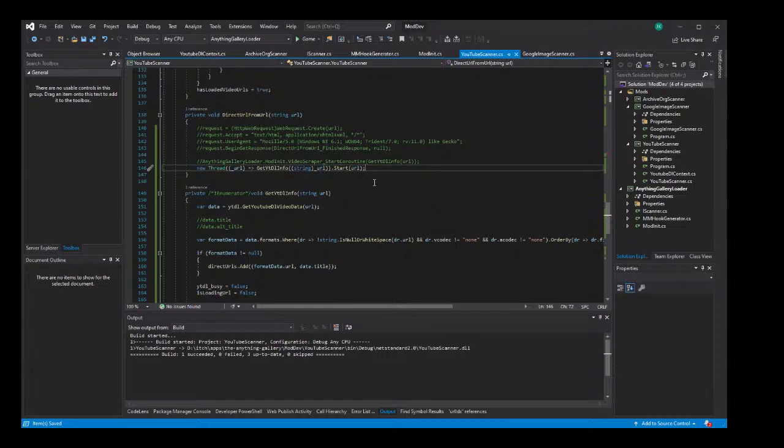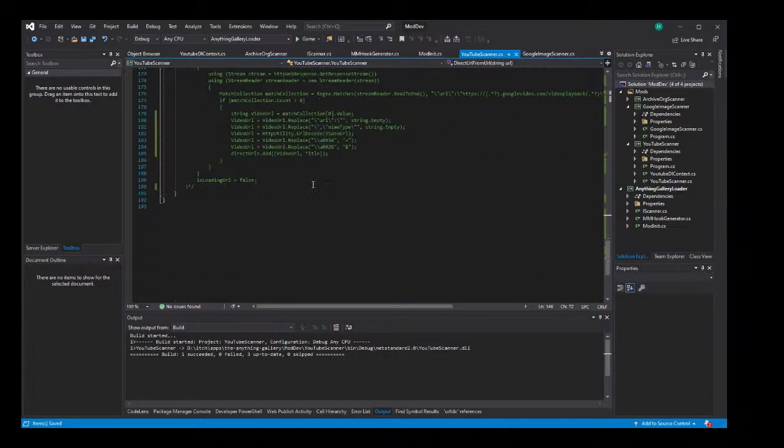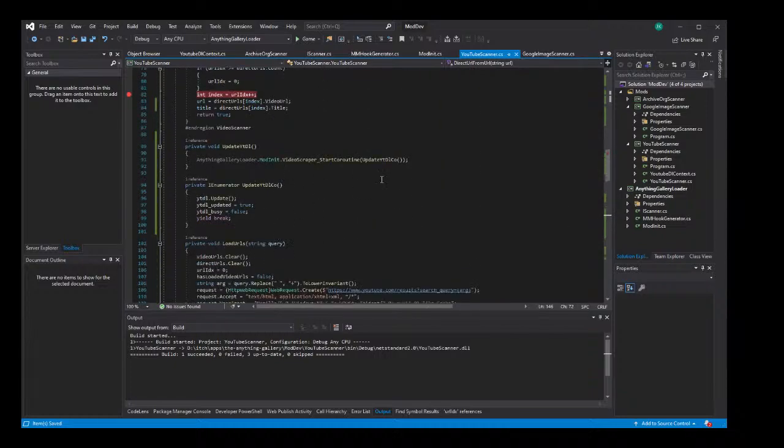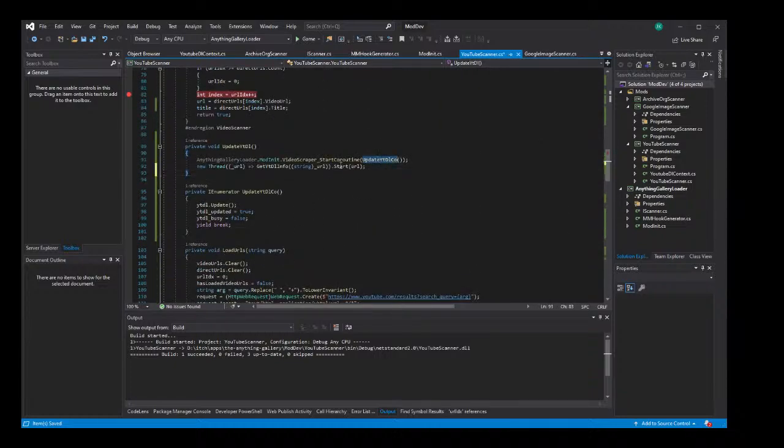Okay, and our other coroutine update comes to this. No more yielding and avoid return.